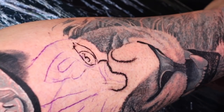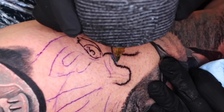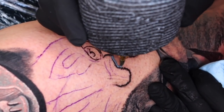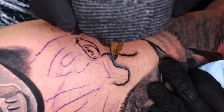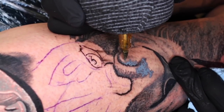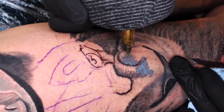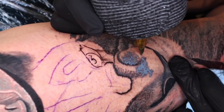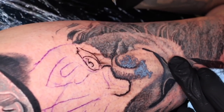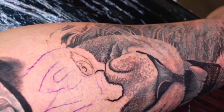Yeah. So now that I have my black, I'm gonna go to my medium gray. Start attacking that little corner right next to that black line with your medium tone. Just a little bit, not too much. I'm gonna spread it a little bit more because I need more gaps to create the illusion that the sun is hitting the nose from this angle. So now I'm gonna go to my lightest gray.